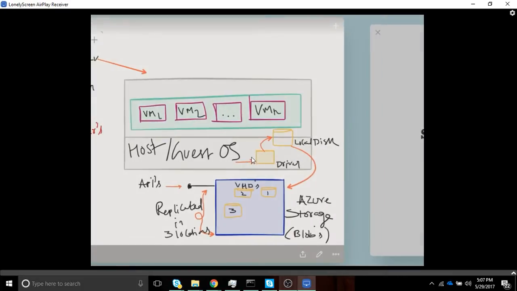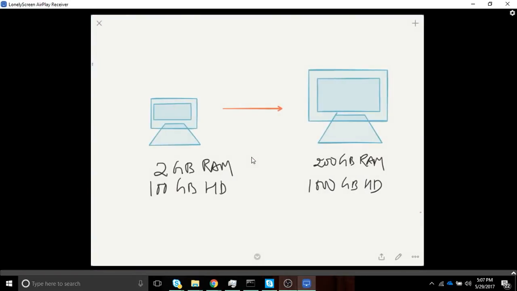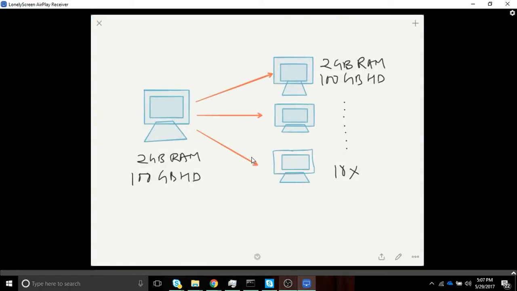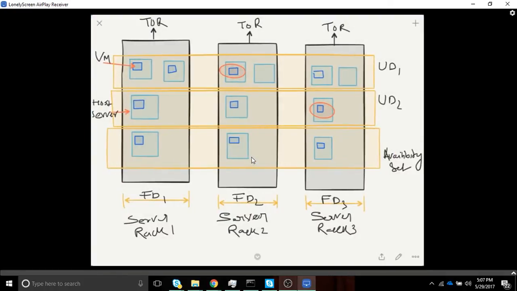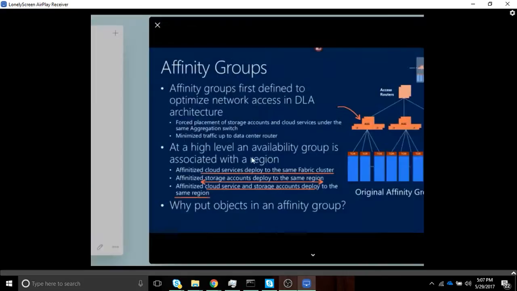And now we will be taking some great examples over the internet, and I'll be describing what cloud services are, and we'll go through Windows Azure internals, how the cloud services or the instances are allocated inside the Windows Azure DC, and we'll know about load balancers, we'll know about DIPs, and we'll know about SLBs.